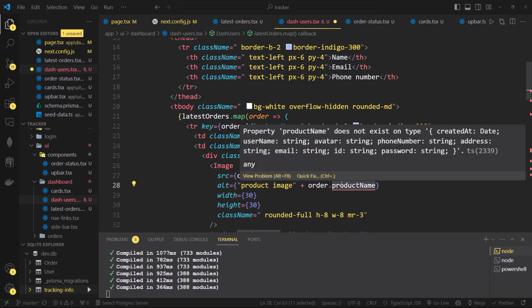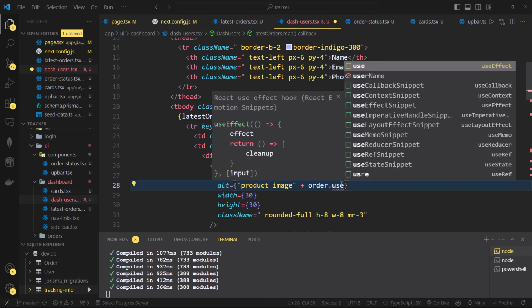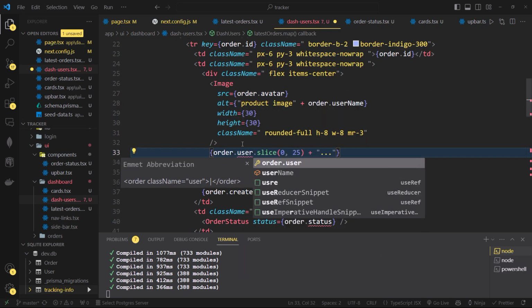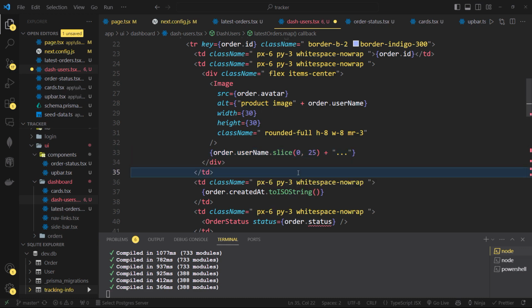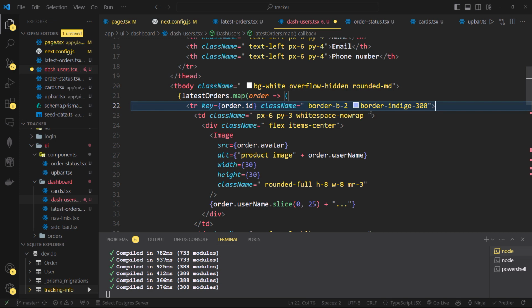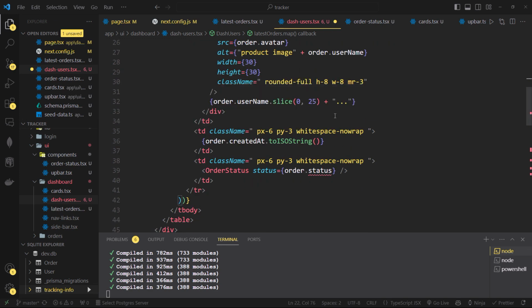Here we just get the user's name, and we can remove this other ID too, because we don't have it up there. So we are left only with these 3.